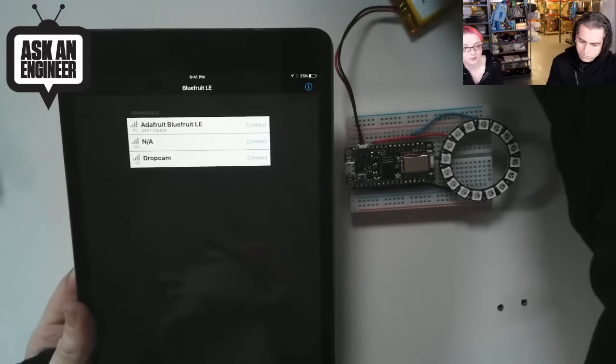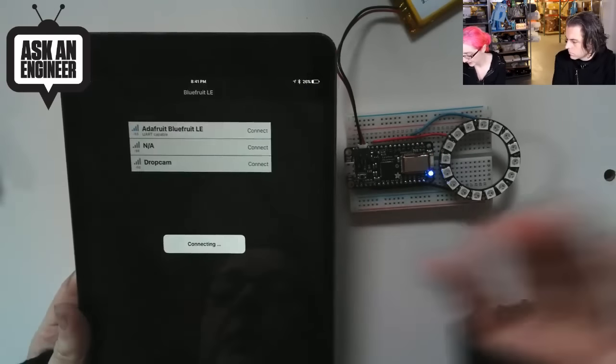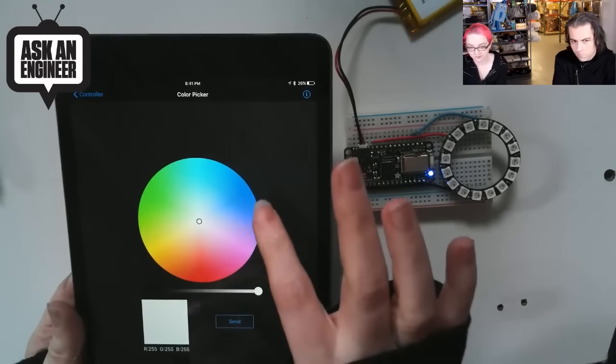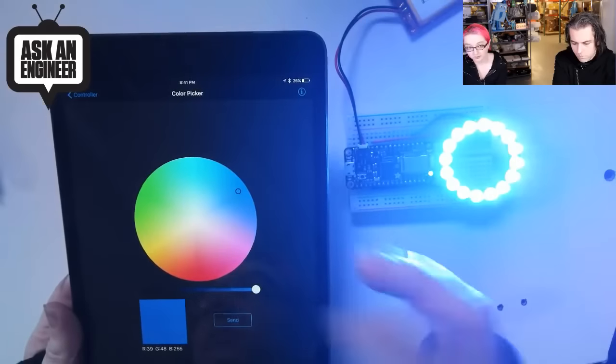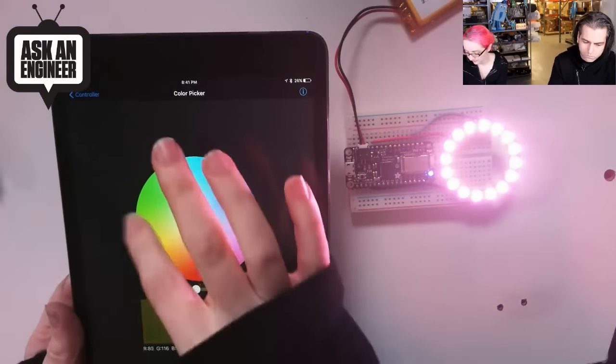Hold on, let me just zoom in a little bit. So you can connect to it. And I'm going to demo the controller. And the controller has a color picker. It just makes it the easiest demo. And you can send data pretty easily from your phone.